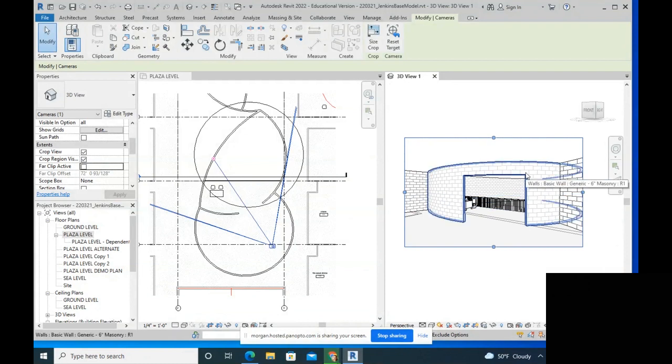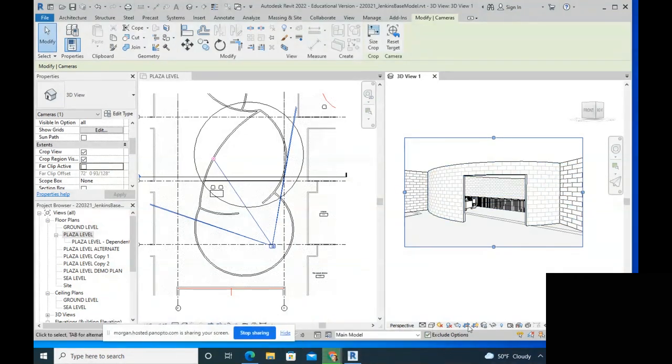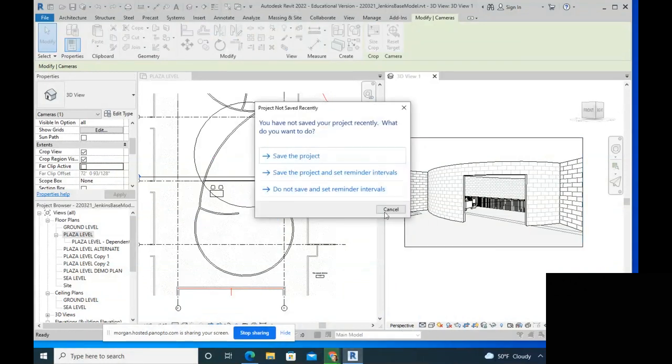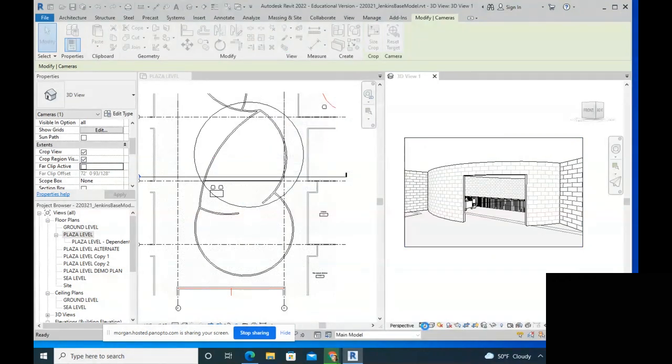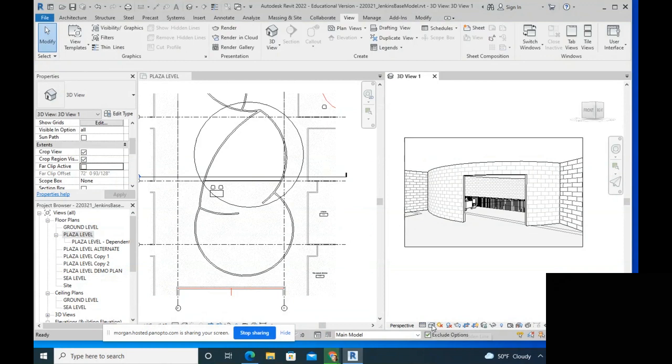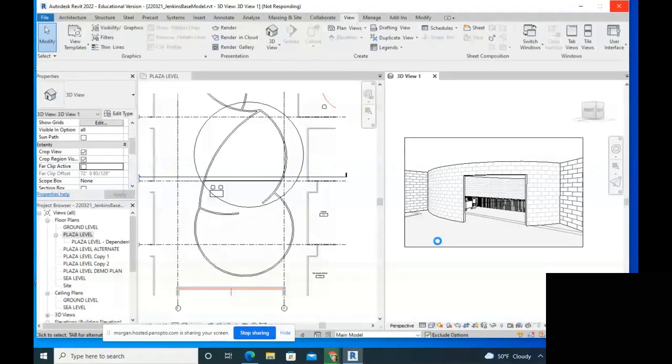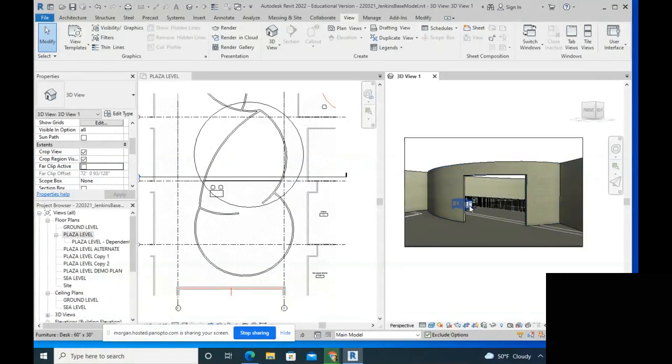Next thing I want to do is be able to see my materials. Up on the bottom here, I have a bunch of visual styles options. So perspective is good. If I go next, detail level is medium. I'm going to bring that up to fine. The next one says visual style hidden line. I'm going to click on that and change it to realistic. Hopefully this does not crash our computers. There we go. Okay, so now when I put it on realistic, that shows me what colors things are in my model right now, what the materials are for real.